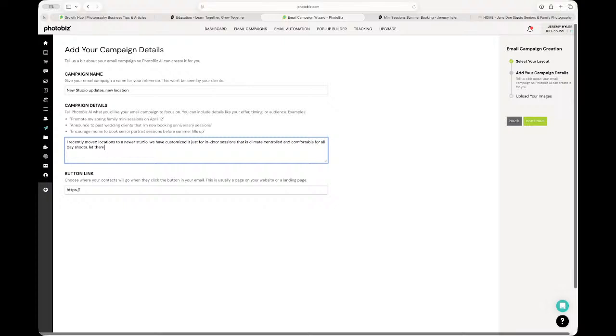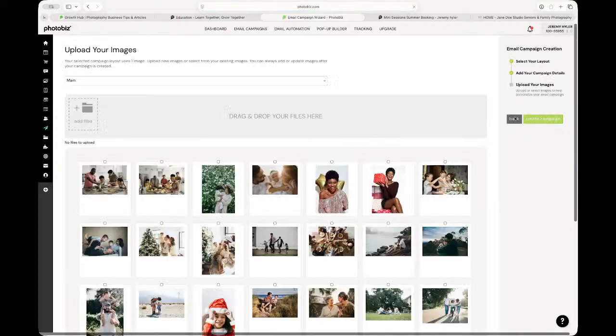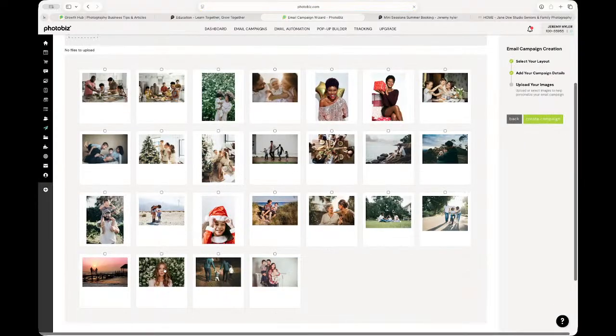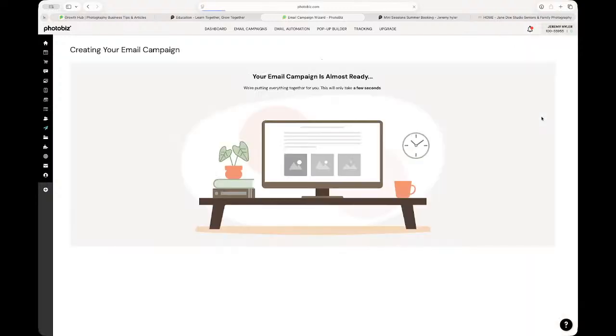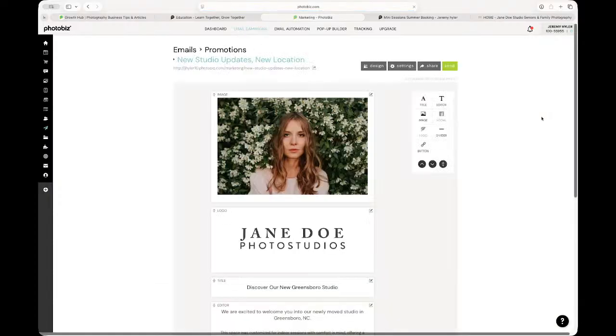Let them know, and tell them to schedule a visit and to book a session. Easy enough, right? So now that we have that, if there's a link, again, you would put it here, photobiz.com. We're just going to make it that. You can then select something that might be studio oriented. I'm just going to select this one for now. I'm going to tell it to create the campaign. And again, it takes seconds to generate this. So it's already done.